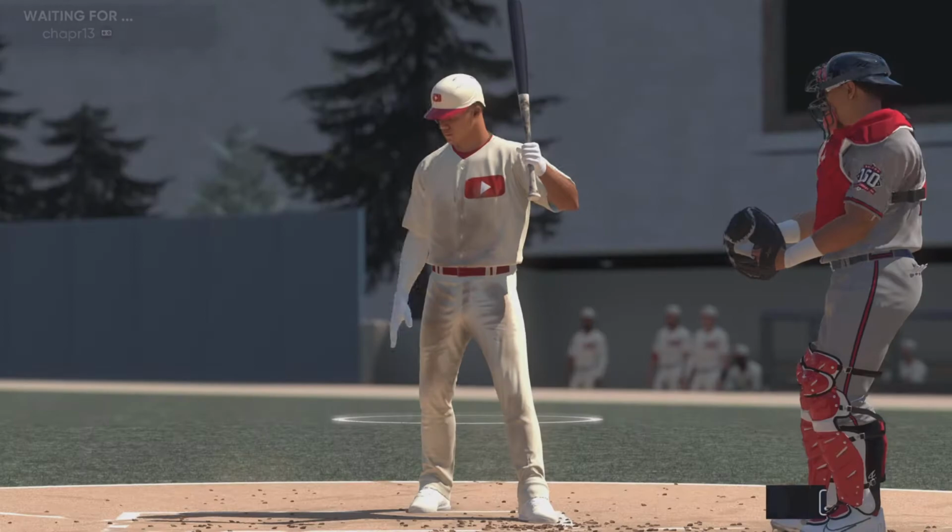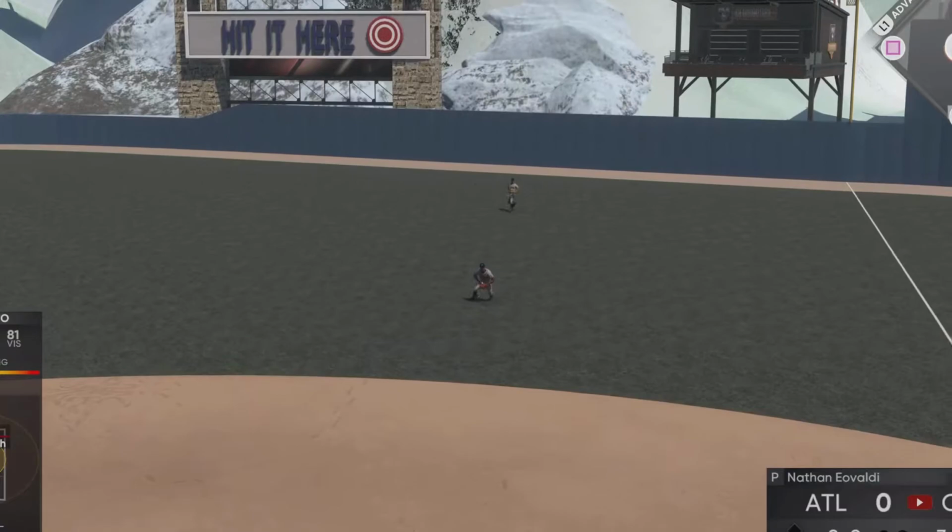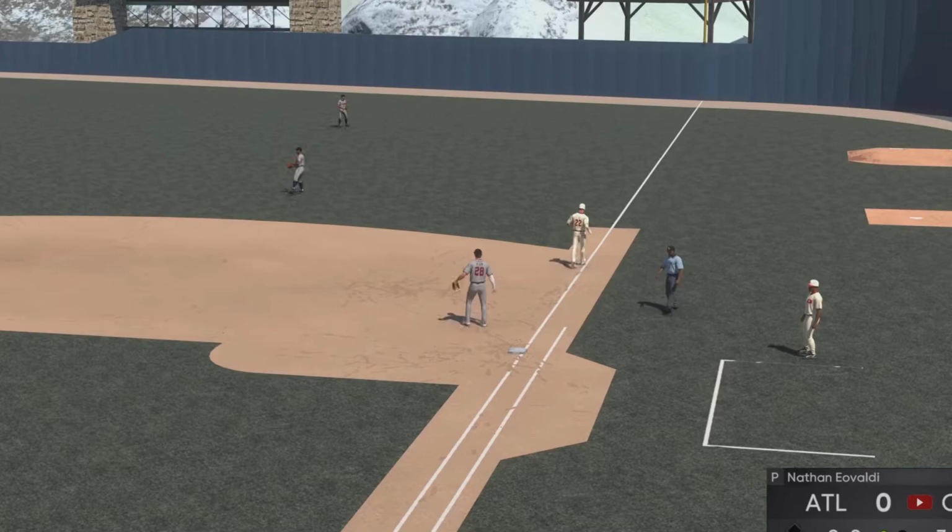Up to the plate now is Juan Soto. Juan Soto. He'll get us going in the home half of inning number three. Juan Soto strokes it right into the shift. Tough. And Robinson will throw him out. One gone. Tough, man. One away.